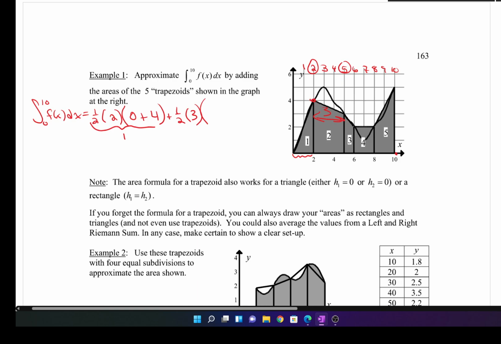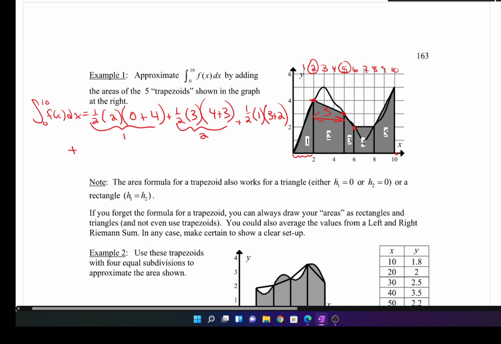That's this guy and this guy, which is a 4 and a 3. And that is not an accident. That's why I used that up above. Okay, so then this is a height of 3 and 2, and this, by the way, is the second one. And then I'm adding the width of the third one, 1/2 times this width is 1, and the two heights are going to be a 3 and a 2.